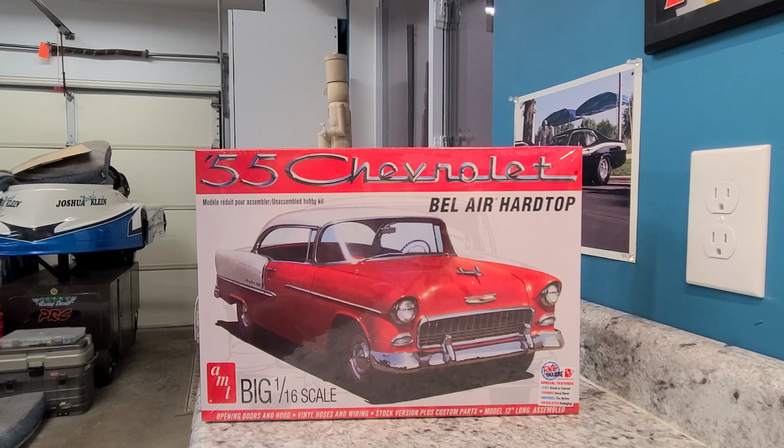I got some ideas for this. I'm hoping to do this one this year, and I will put it on the channel for everybody to see. But it's probably not going to be till towards the end of the year. I have some parts and pieces that I want to print for this thing, so I've got to do some scaling and sizing and get those things printed.